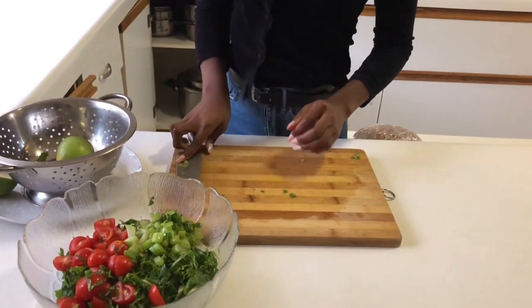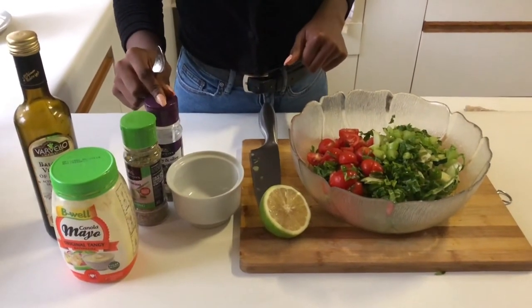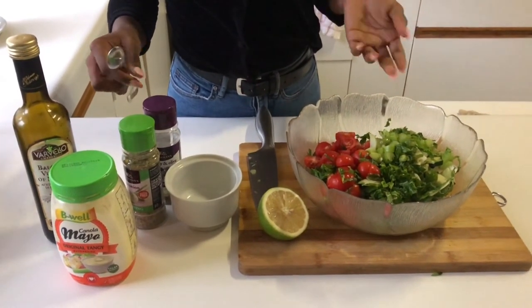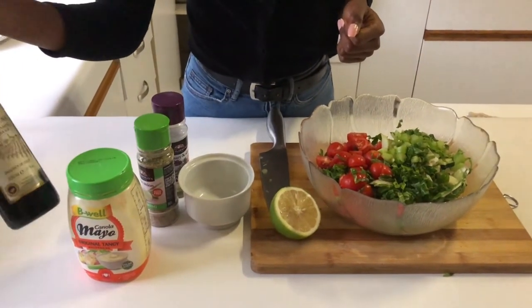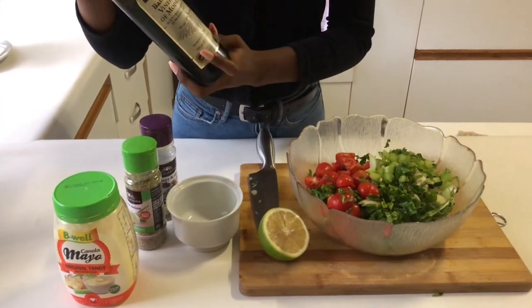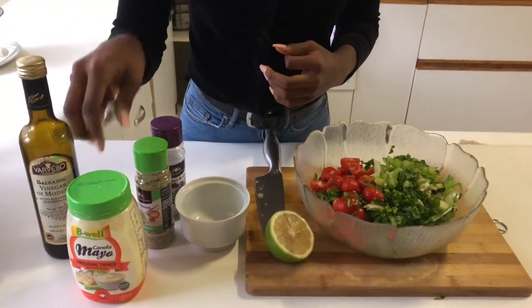On to our dressing. I really like making dressings because that's a way that I can make my salads interesting, besides adding the ingredients and the spices, obviously. And for our dressing, we have some balsamic vinegar. I'm using the Varvello brand. I don't know what that is, but my mom says it's good quality, so I believe her.